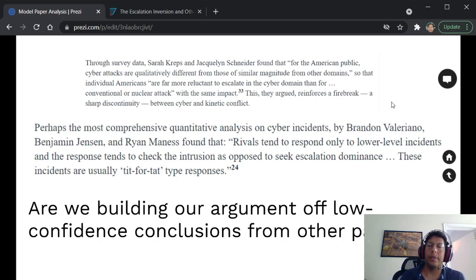Yeah, and one issue with a lot of papers is that they build their argument off very low confidence conclusions from other papers, or they treat every conclusion from every paper as if it has confidence 100, right? So if it agrees with their argument, they include it. This is not the right way to do things realistically. And let me just be completely honest: you should never, ever, ever, ever use a survey for anything in science. Surveys are not good. And don't cite surveys. If someone does a survey, just don't ever do that. All right? So that's one of the examples.